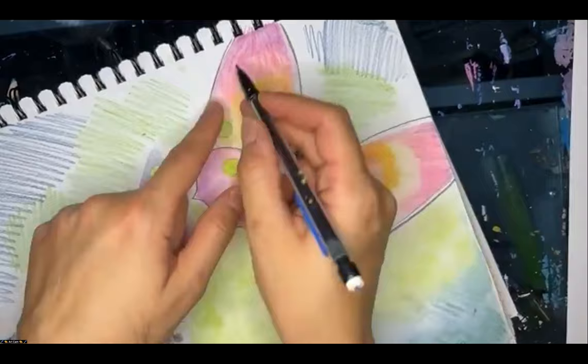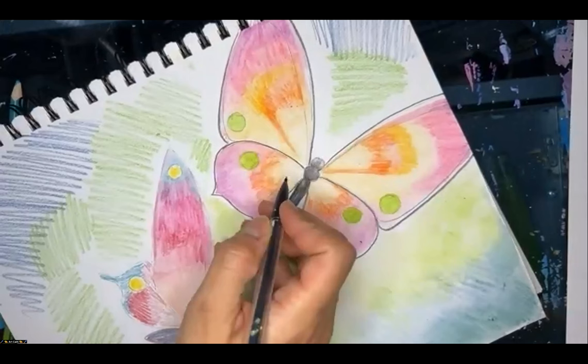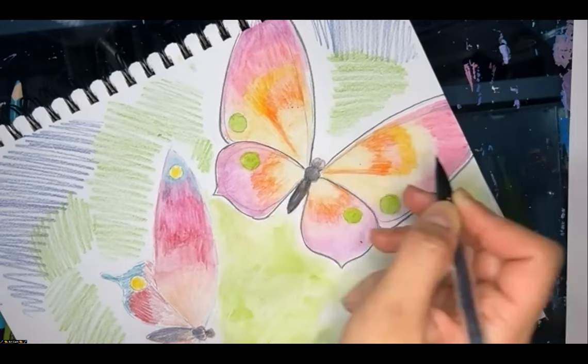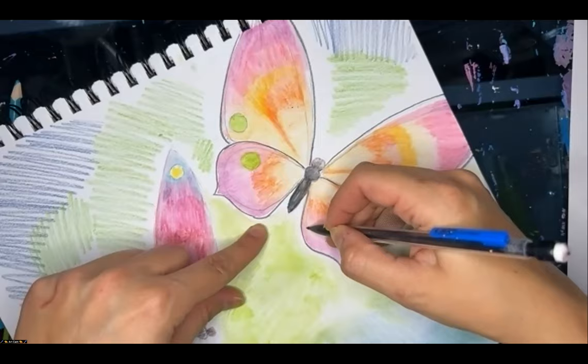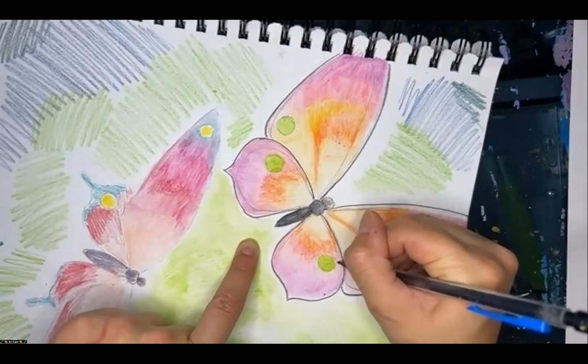I know that I want these two bottom wings to also have lines, so I'm going to go ahead and draw that in. Again, first one's the easiest. Second one, not always, but I'm constantly looking back and forth. Switch gears, move your hand around if you need to. If that's easier for you, then totally do that. I'm gonna come around.